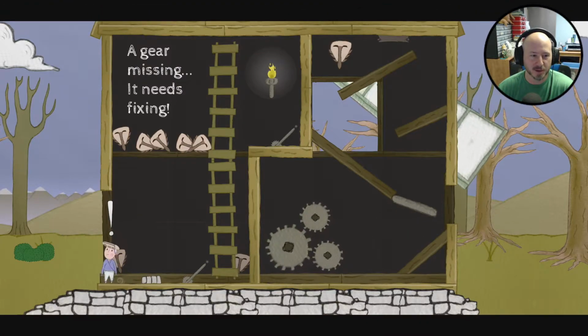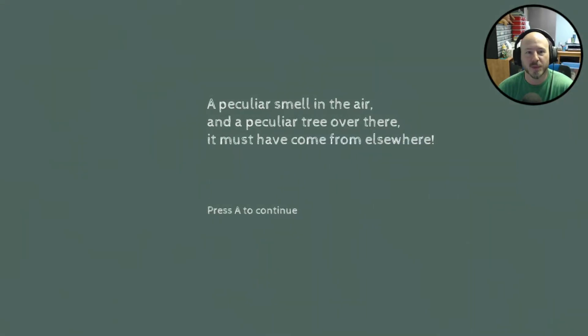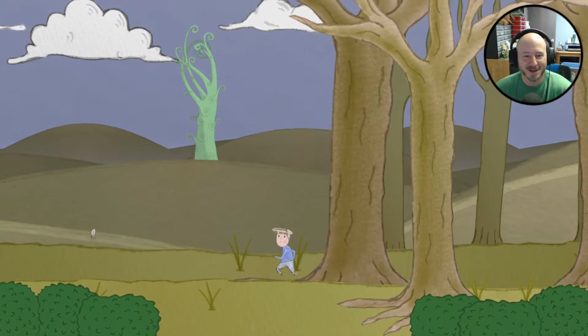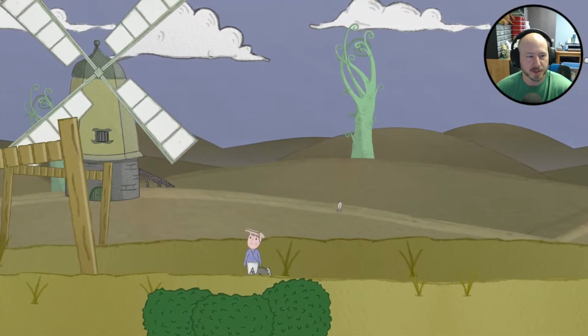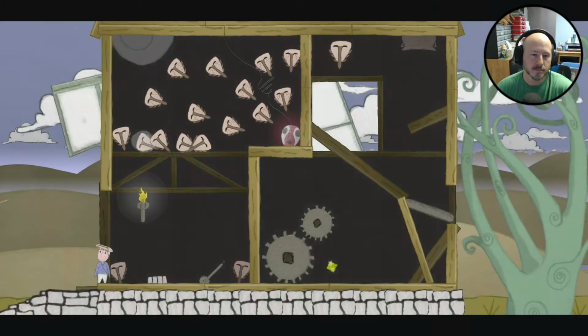You can see the gate in the background lowered. Now that we head back, we can head through. And look at that. Made it. A peculiar smell in the air and a peculiar tree over there. Must have come from elsewhere. It's like a Dr. Seuss book up in here. Okay, windmills. Got some Don Quixote stuff going on. What will happen this time?